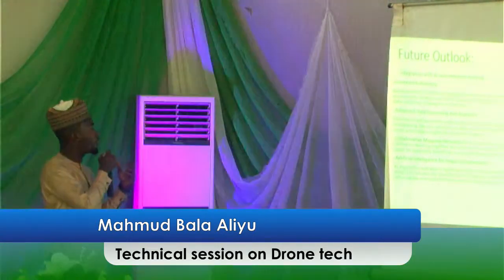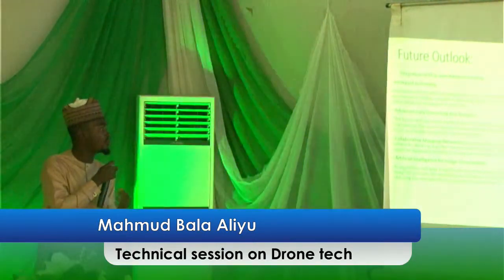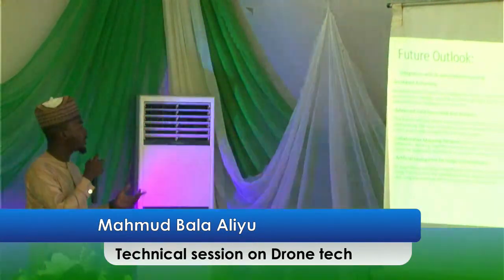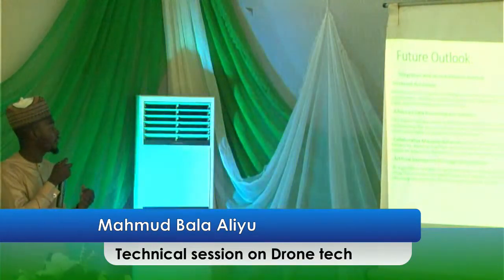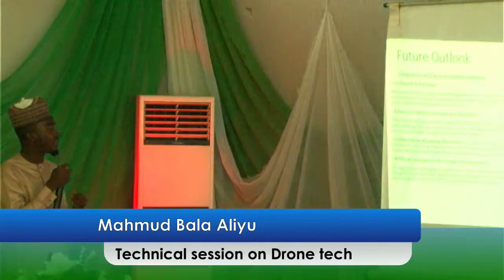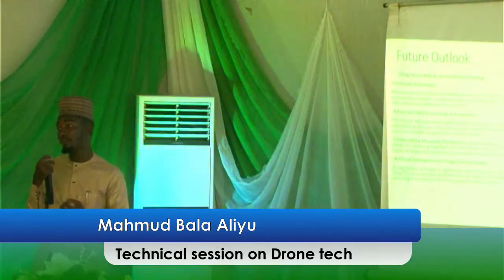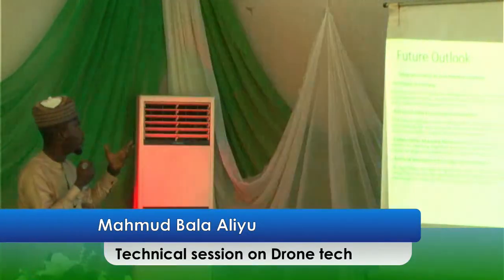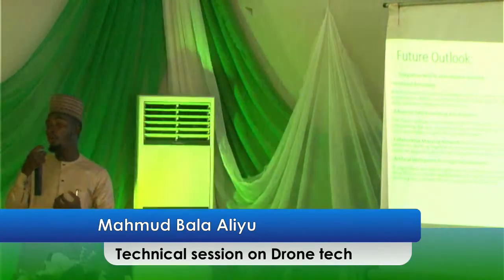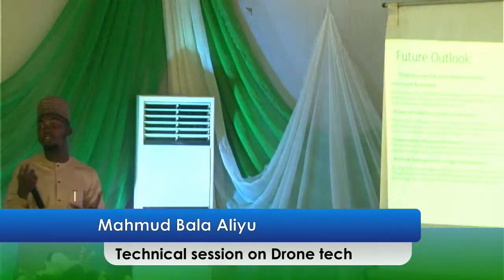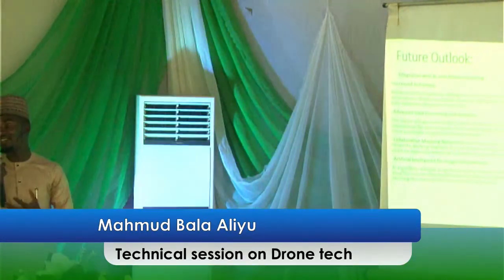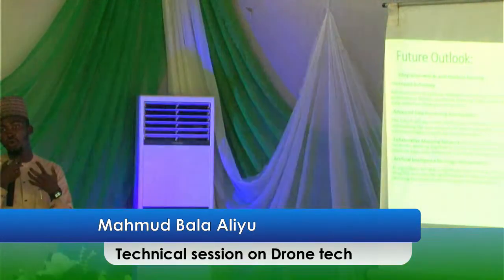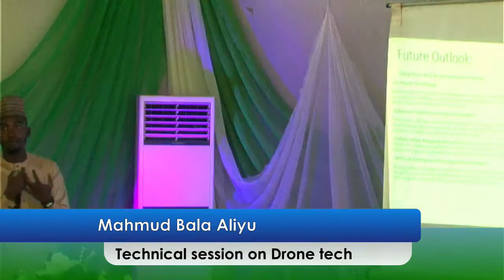Then collaborative networks. Drones are likely to be deployed in collaborative networks, working together to cover large areas and share information seamlessly. This will be especially beneficial to disaster response and environmental modeling. You see here, this collaborative mapping effort. As land surveyors, what role do you play in this collaborative mapping network that drones will bring in the future?